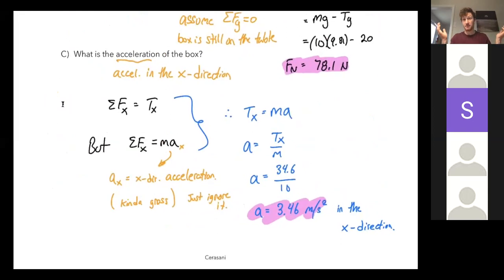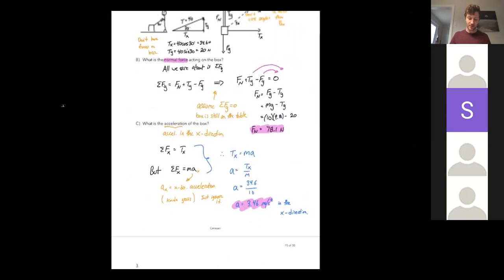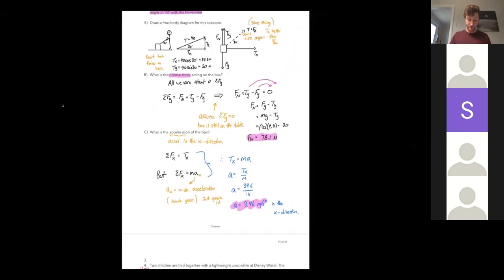That's it. Okay. The only thing that's going to get complicated with these questions is we're just going to add more pieces. We're going to add friction. We're going to put things on a ramp. We're going to do more stuff like that. So we're just going to have more forces. This is a relatively simple example because the sum of the forces in the x direction is just one little measly thing. We're just going to add to it. But this is the general process. Free body diagram, sum of the forces in the y and x direction, solve for the normal force if you need to. In this case, the question asks for it, but you don't always need to solve for it, and then find your x direction.